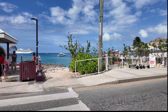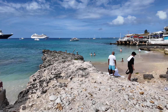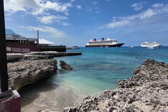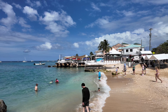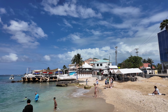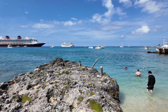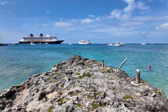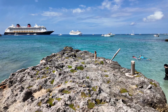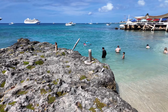We eventually did find a small beach just north of the port, away from the shopping, with few swimmers enjoying the water, and decided this spot would have to do for today. We're here at the end of January. The water was crisp and cool, and the outside temp was around 80 degrees, and honestly, not a bad time to come here. Ryan, what's the water feel like? Good?